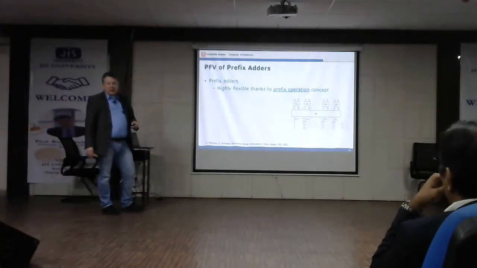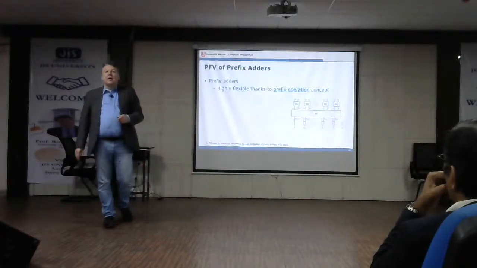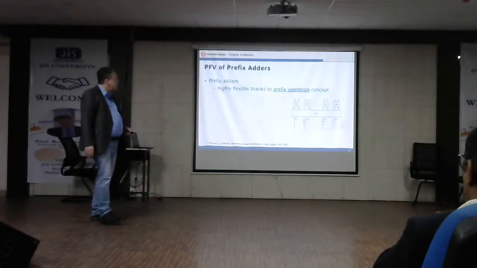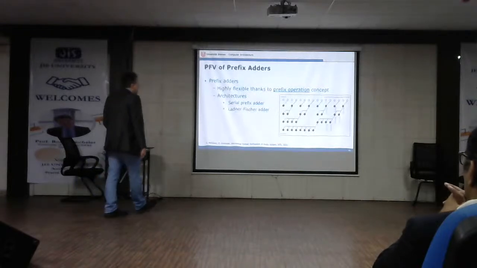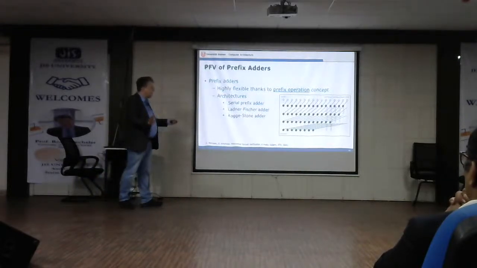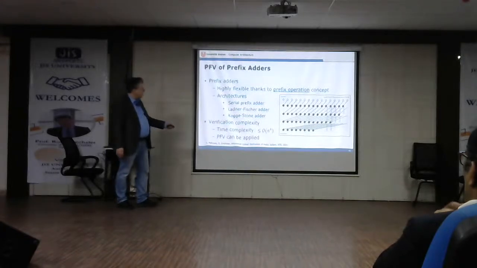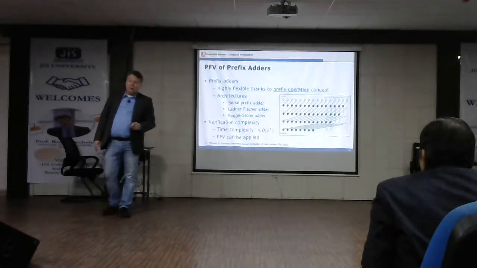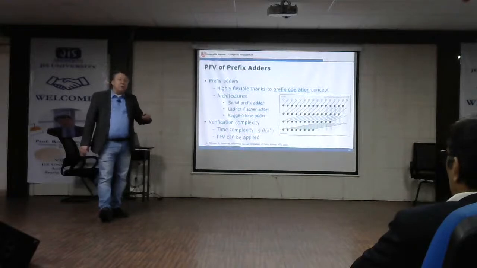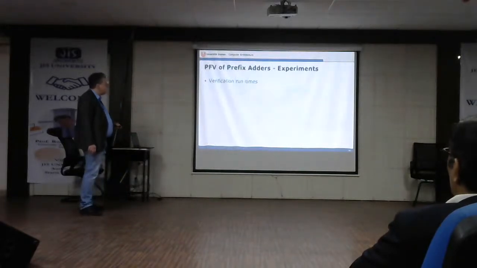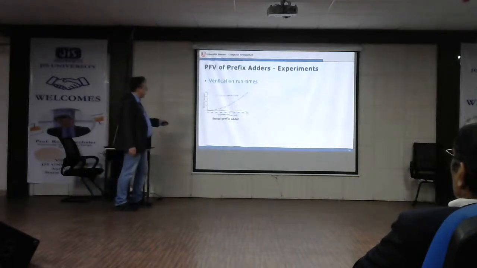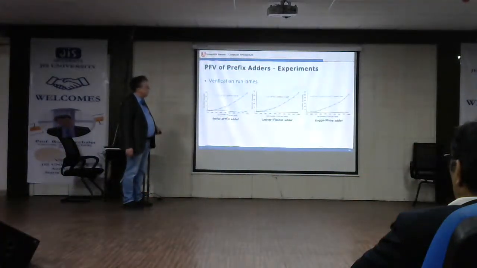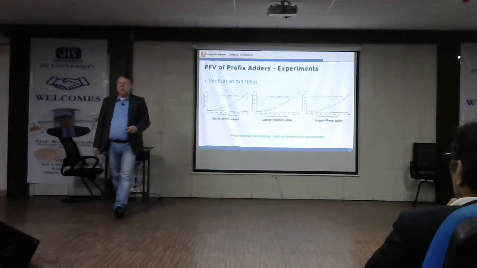And now we apply this to a whole set of different adder architectures, like this prefix operation. That is, you can add this up serial or in Ladner-Fischer principle or Kogge-Stone. And this is all more or less the same, that you can, with different polynomials, prove also polynomial upper bounds in these cases. And when you do the experimental setup here, then the verification runtimes are again such that you can scale this up to 10,000 bits. And the runtimes vary slightly for the different architectures, but in principle, that is all working properly.